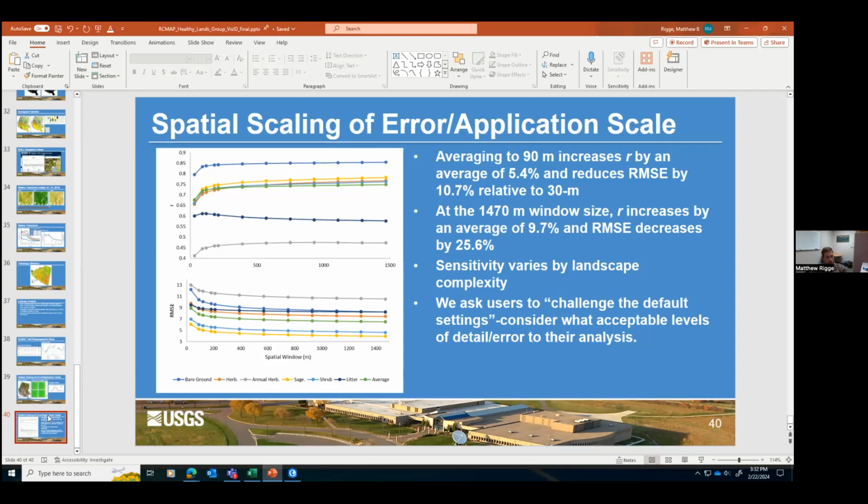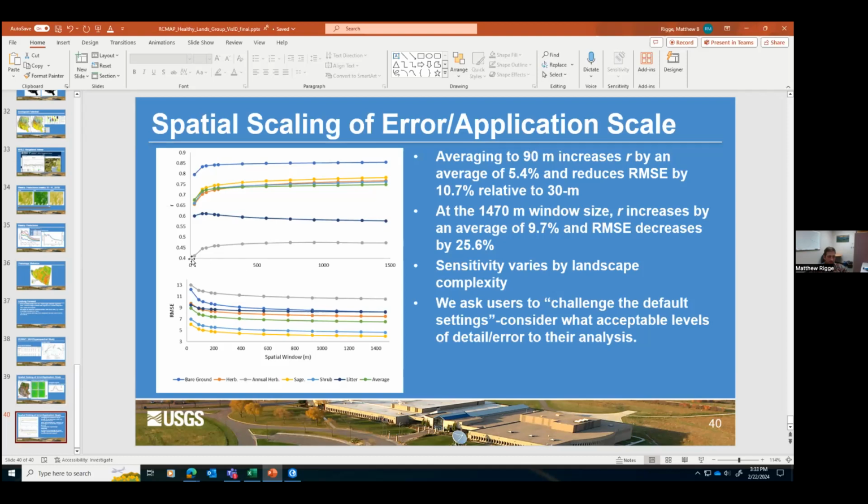So I've done a little bit of analysis on this. There's a lot more work that needs to be done. The take home of the analysis I did is that if you can scale the data from 30 meters, which is the native resolution, to 90 meters, for example, you're going to see reduced error in whatever analysis you do. Something like a 10% reduction in error by scaling from 30 meters to 90 meters. And I think for a lot of the questions that we are trying to answer in rangelands, 90-meter scale would be more than sufficient to answer those questions.